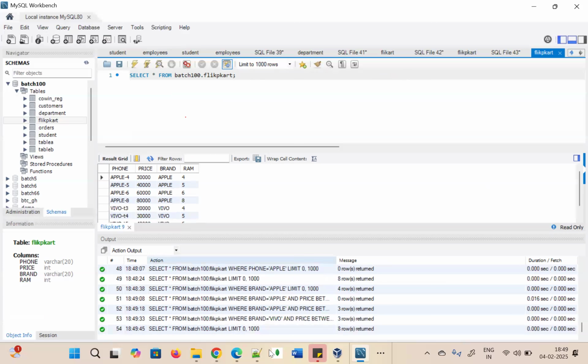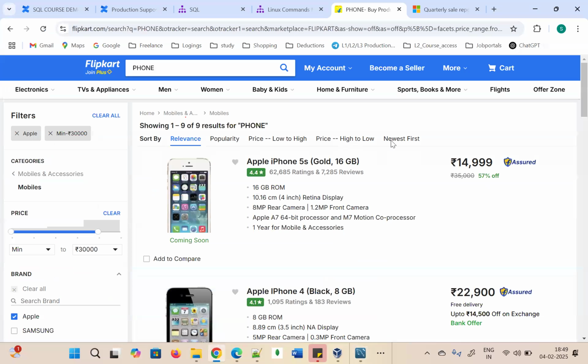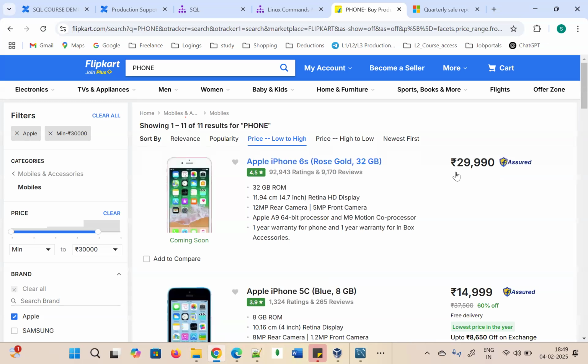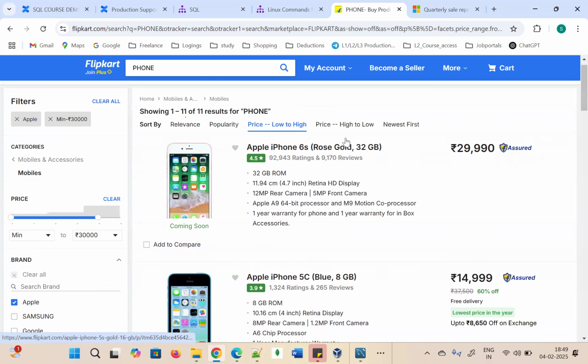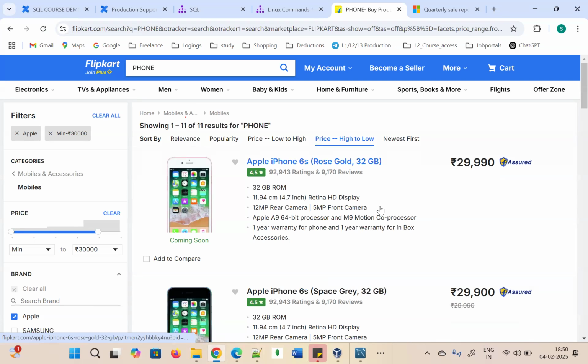I want to see it in real time also. If you want to order by the price lowest to highest, also you can. You can make it 29,000. And like this we can make it.